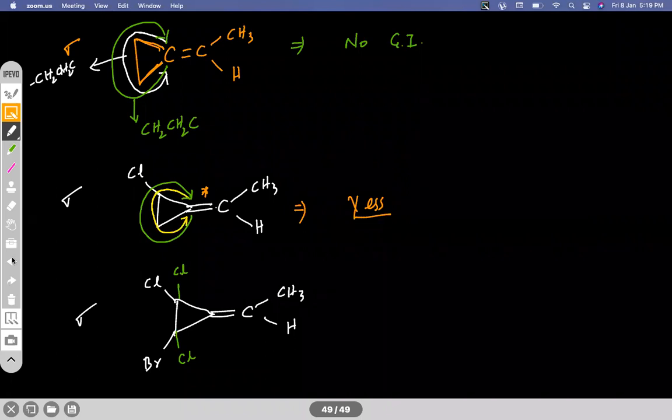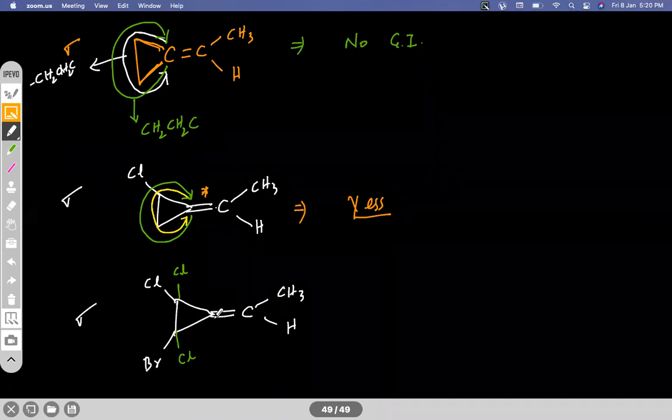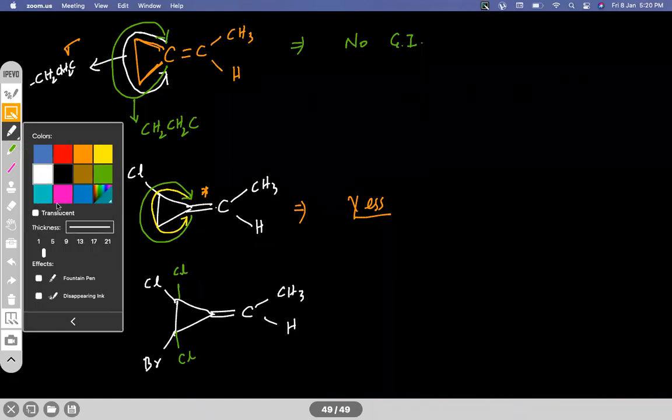Yeah. Same thing. You see, if you go like this, then at the first carbon you are having two chlorine. If you go like this, at the first carbon we have one chlorine and one bromine. It means the paths are different, hence yes, possible. Right? See, it is one logic. I'm not giving you any different logic in all these compounds. Let's take one more example.